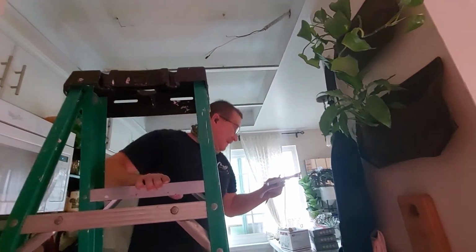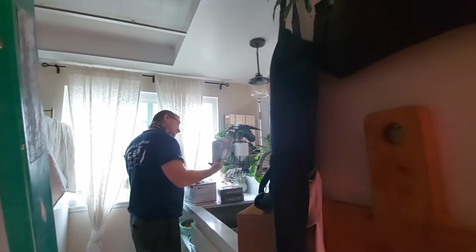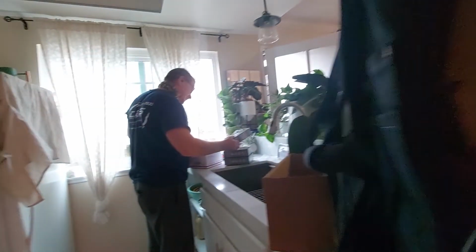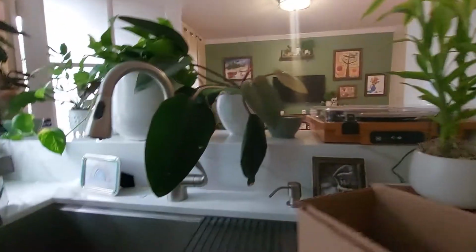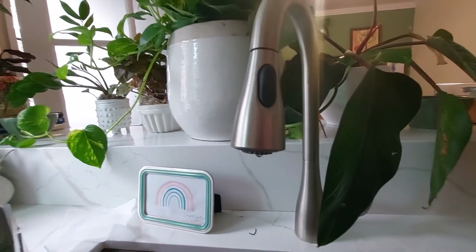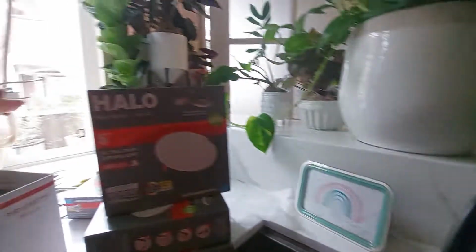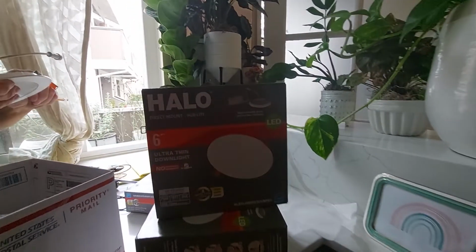Another thing you'll like about these lights, I hope, is they're energy efficient. And depending on what type of light you like, it's got 3 different light color variations. So there's a lot of variables there.